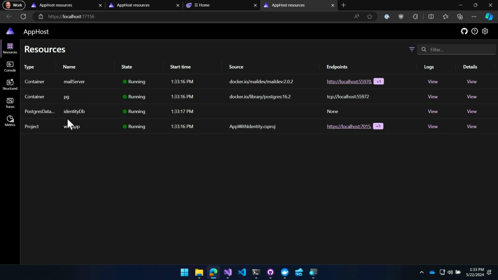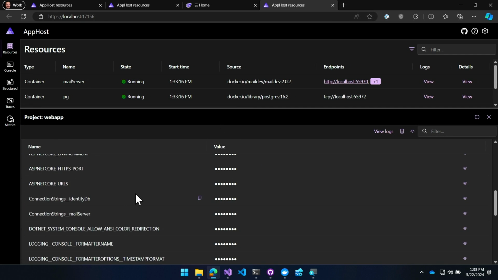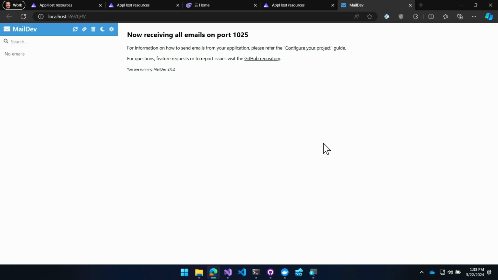So it injected, let's see, in the web application, I should have details. If I look at the environment, there should be a connection strings underscore SMTP server. There it is. SMTP localhost blah. It got resolved. Those placeholders got resolved into real ports. All right, and now I should have a SMTP server. And if I look here, here's my super cool SMTP server. This is my dev time mailbox.